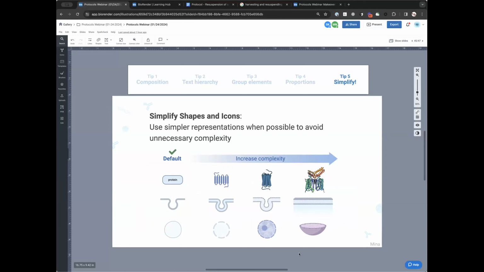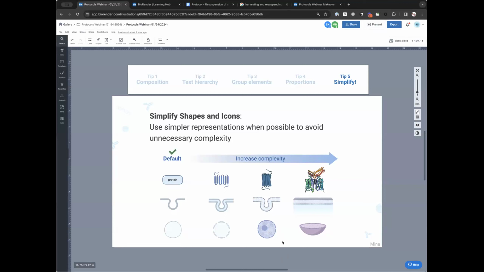So an example here could be maybe in your figure, the protein structure is a key element of your figure. So you need to show that protein structure in a little bit more detail, and that's perfectly fine. Or maybe your phospholipid bilayer is being disrupted in some way, so you actually want to show the phospholipid bilayer rather than just using a line, and that's perfectly appropriate as well.